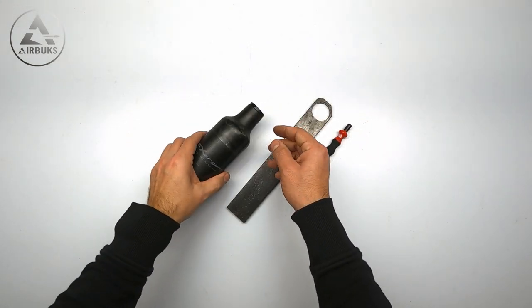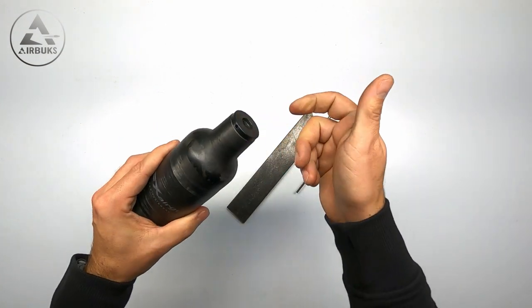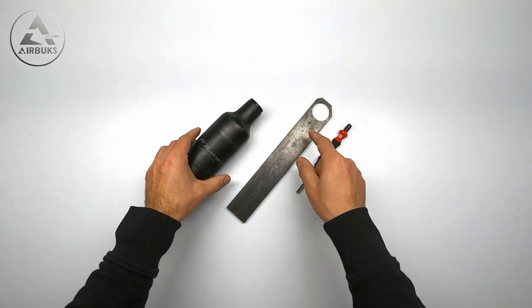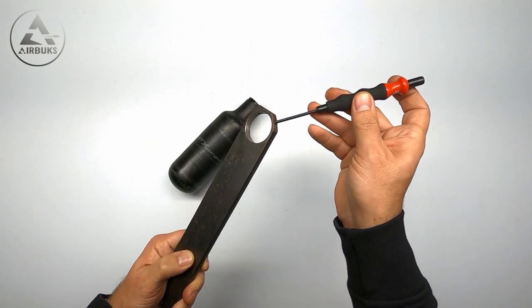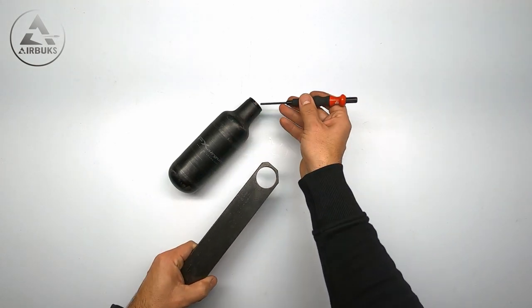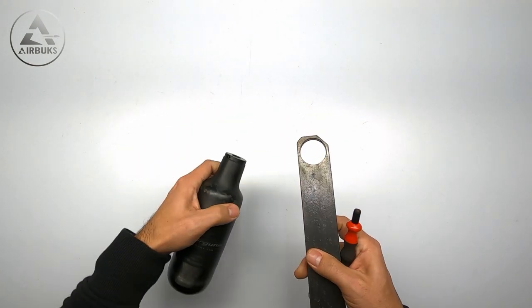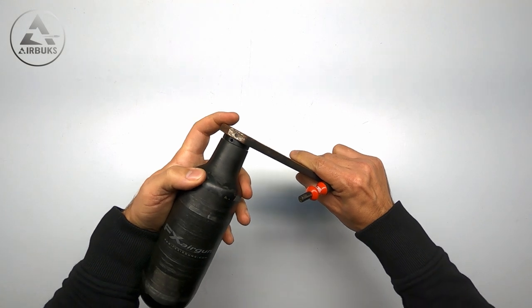Now to undo the top part or the check valve itself I made this little tool where you can use a small pin like this that matches up with the hole there. So it goes on like this.